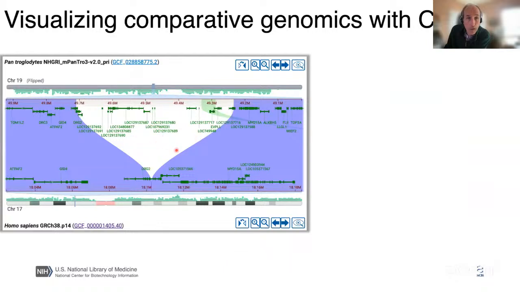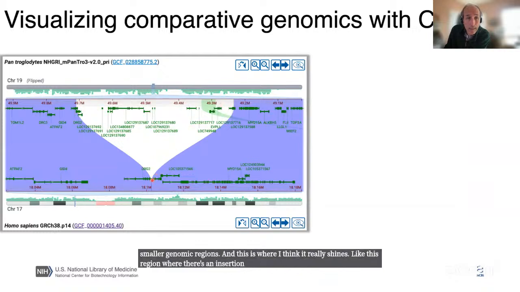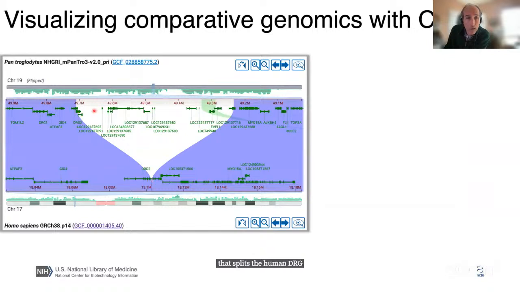smaller genomic regions. And this is where I think it really shines, like this region where there's an insertion that splits the human DRG2 gene into two, actually wind up with two related DRG2-like genes in chimp, plus a bunch of novel insertion genes in here. And this is interesting. This is a region that's actually involved in some developmental disorders.